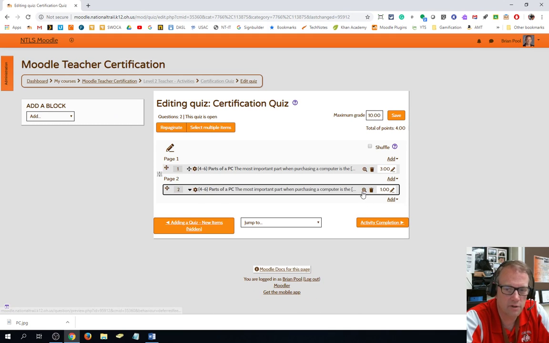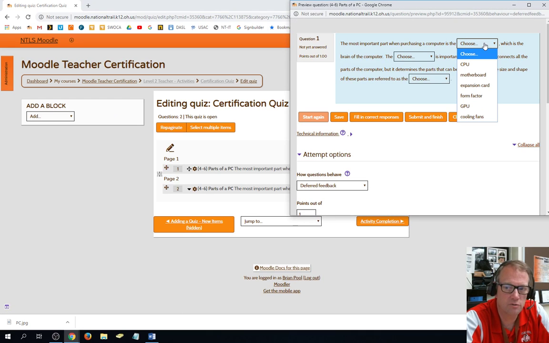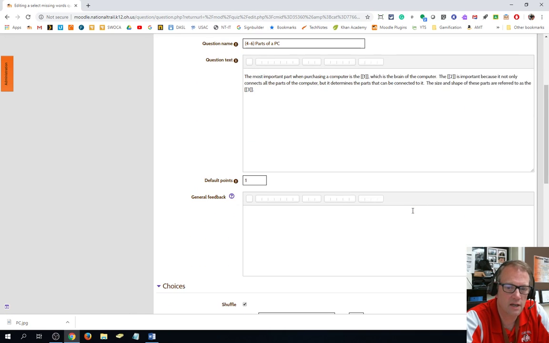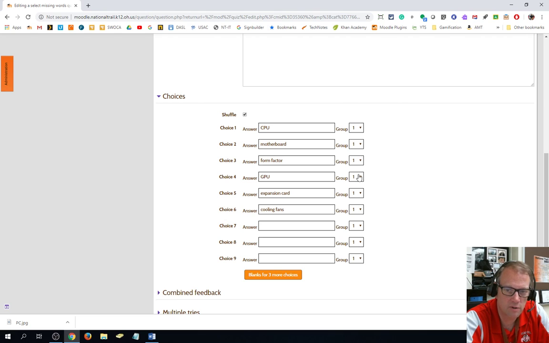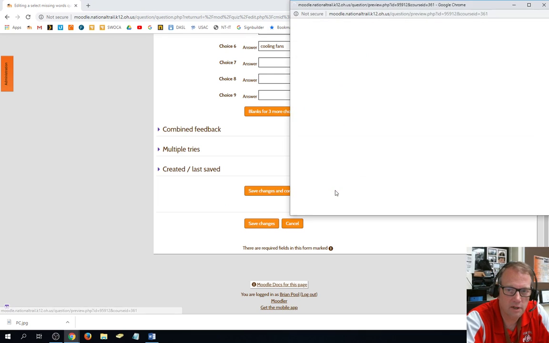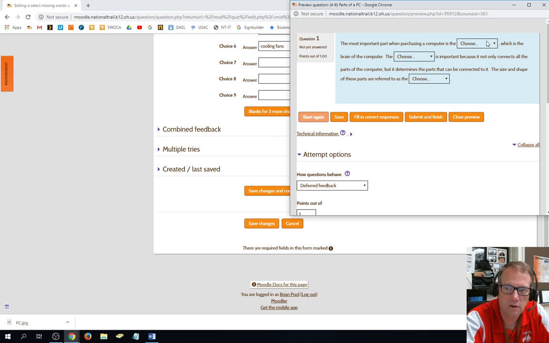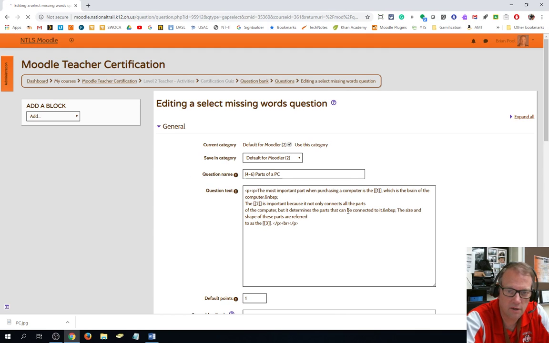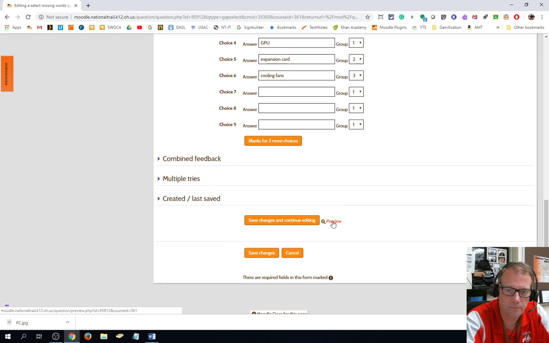Right now, if I was to preview this, every single drop down shows all the different options there for the students to choose from. If I go and use the groups, then I can say that group 1 only has this one and that one. Group 2 has this one and this one, and group 3 has this one and this one. So now if I save that one, or let me see, I just put the preview. So now if I do that, when I do the drop down, you know what, I have to save it in order to save and continue editing, and then I'll do the preview here.